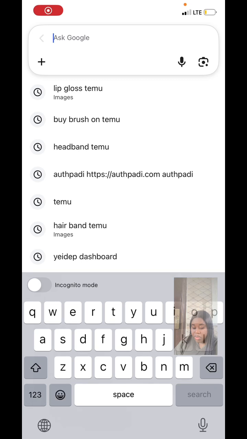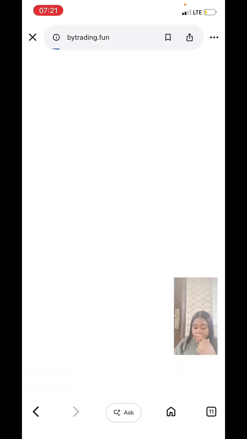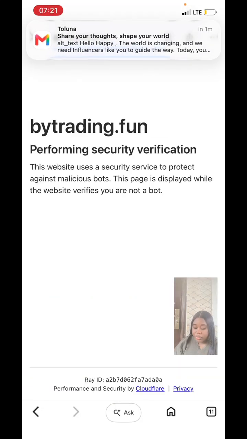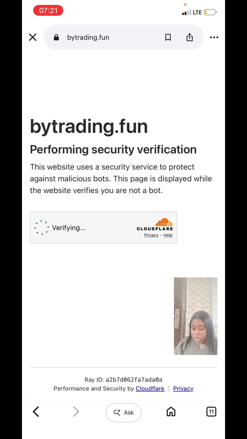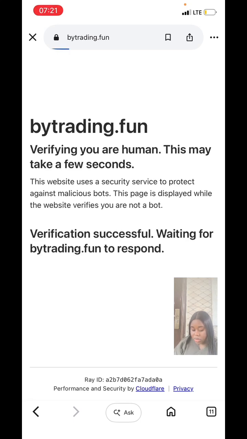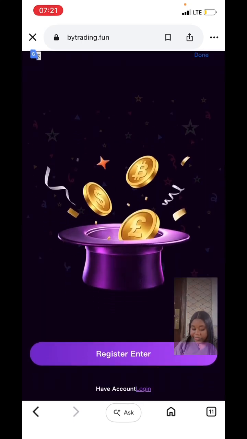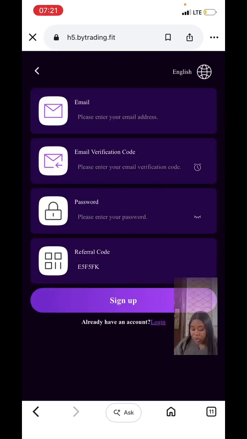So we are going to be making use of our Google. We'll come here with paste. I want to show you guys how to register an account. I already have an account before. So click on it. It should load. I like to load because you have to pass this verification place. Yes, we accept. Yeah, this is it. This is the platform. So we have to register. Just watch the way I do it so that you too will be able to do your own.